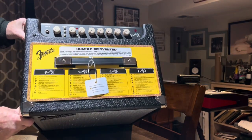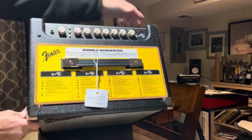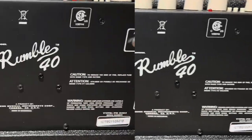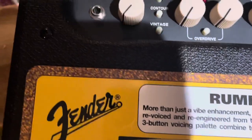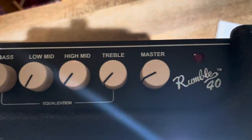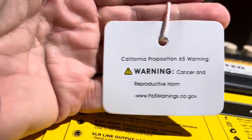Here's the top of the Fender Rumble. Moving left to right, we have the input. Then we have the overdrive section. I probably won't be using that. We have the equalizer section, which is four knobs, and then the master volume.